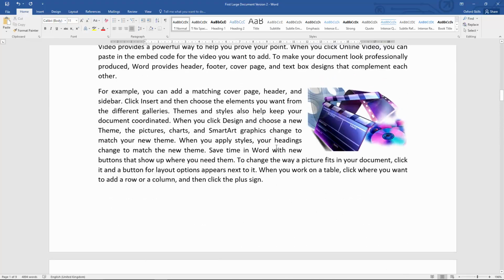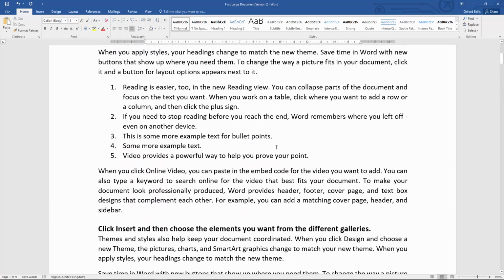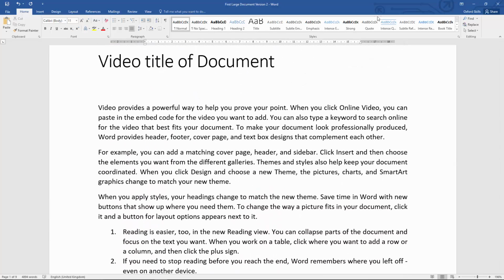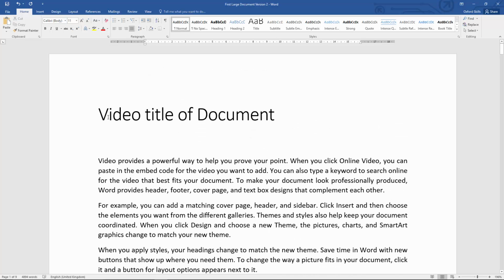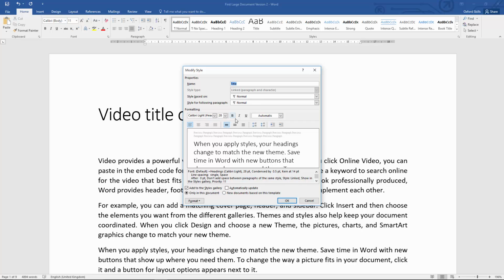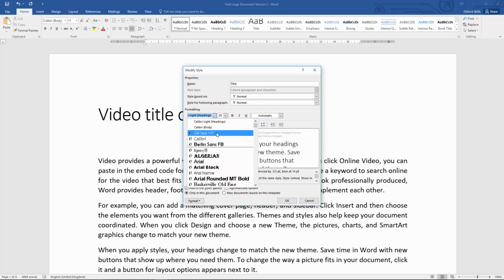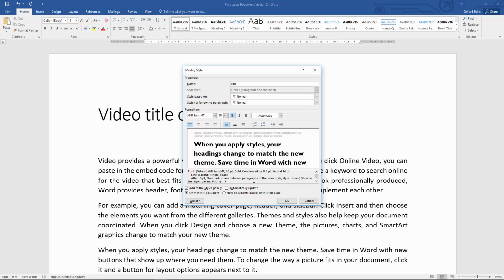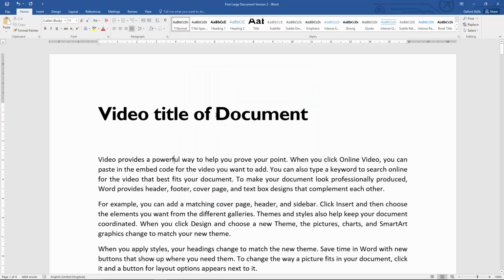So now you have a way of changing all the headings in your document really quickly, providing you use one of these styles. Similarly, I should say, we can change the look and feel of the title. So I don't have to click in here, I don't have to select it, I can right click title, I can choose modify, and let's just choose a different font. Let's go to Jill Sands there and make it bold. You can see it changes it on the fly.